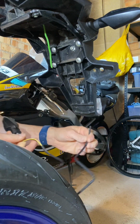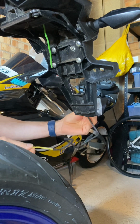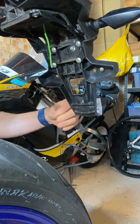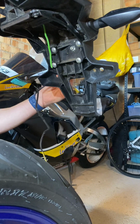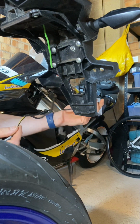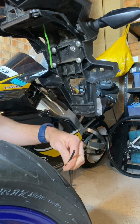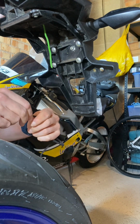With the back ones as well, what I would say is you want these wires as long as possible on the back, because they actually have to go a bit further to make the connection, whereas the front you only need probably 7 or 8 inches to make a connection, and obviously give yourself a little bit of slack to fit in the panels on the front. But on these ones, yeah, keep as much of this wire as you can, because it will make your life a lot easier, let's put it that way.